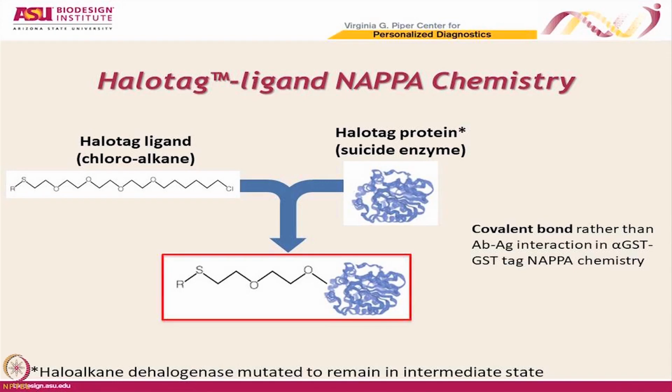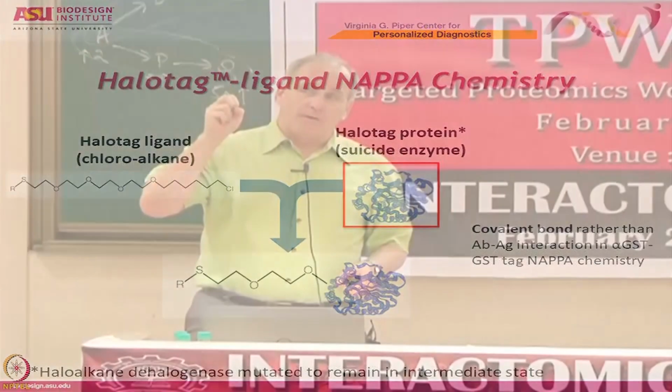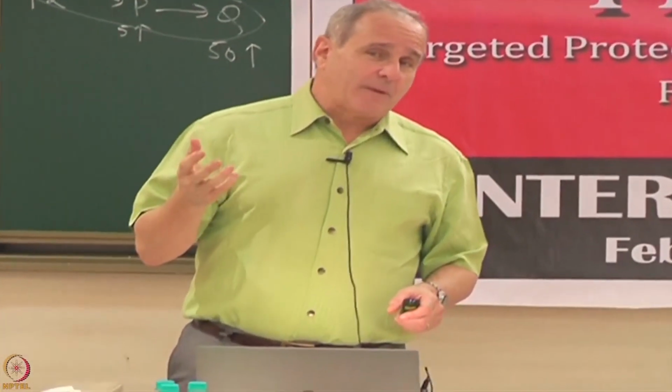And so now you have this protein that is covalently attached to this chloroalkane. And this R group here can be any functional group that you want. And so you can use that to attach the chloroalkane to any surface. You can attach it to beads. You can attach it to a DNA barcode. And that means that if you add this part to your protein, just the way you would add the GST protein, now your protein will stick to any of those places covalently. You'll capture it in a one-directional method that is permanent. This could be potentially very useful.